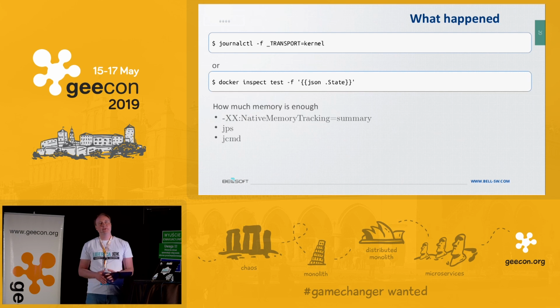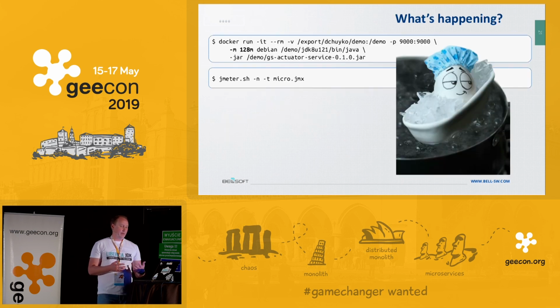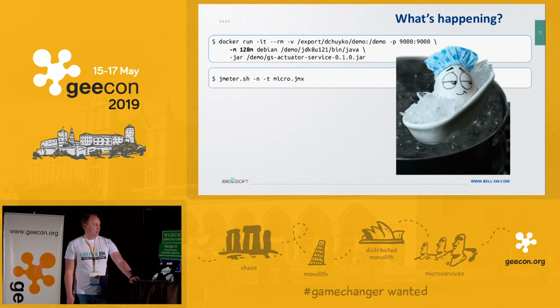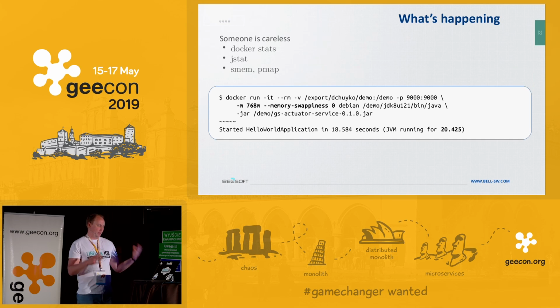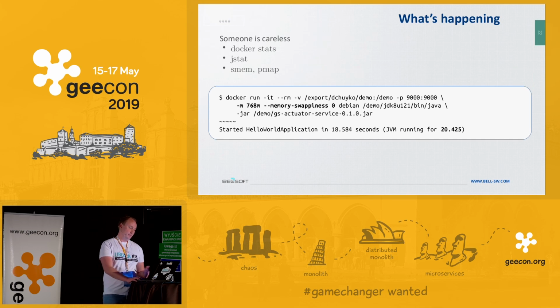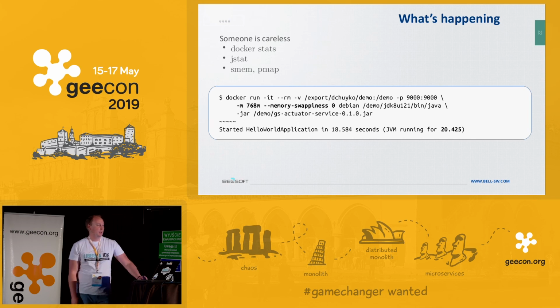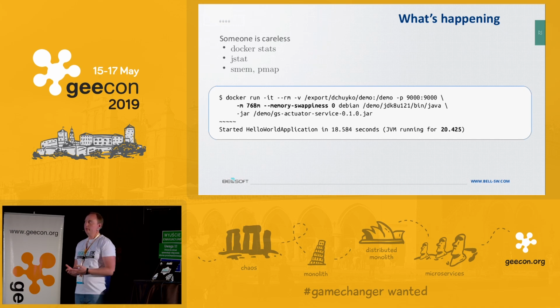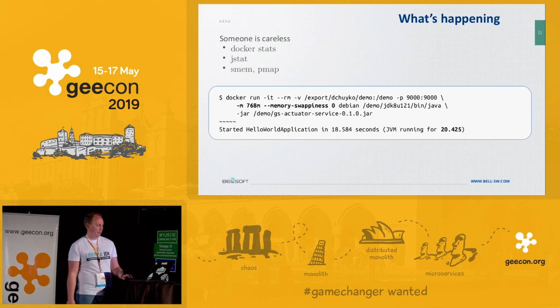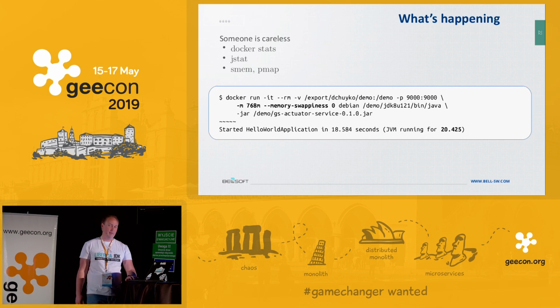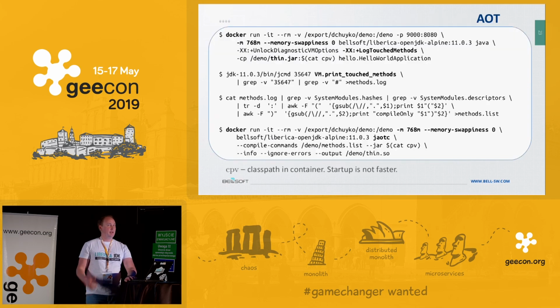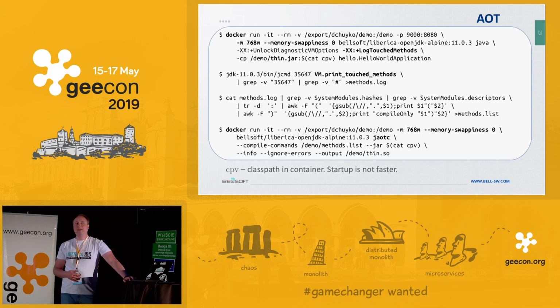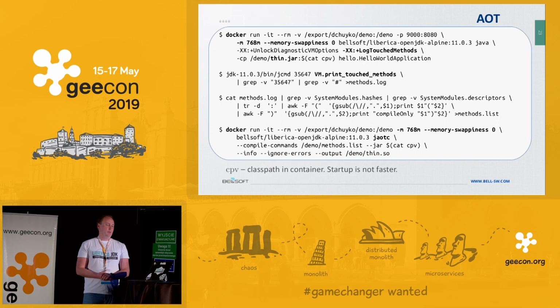We can use native memory tracking to find out what the memory limits are for our application. We can stress our application running in a container. It can die, but again, we can diagnose that. We can find out what happens with the OOM killer using system tools. We are running on Linux, so we can use system tools for everything, and also some other cool stuff for profiling. Applications may start slow. We can try to speed up.